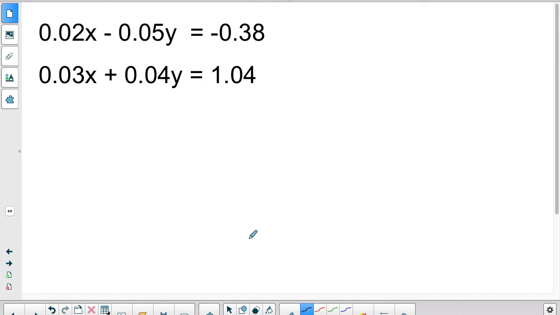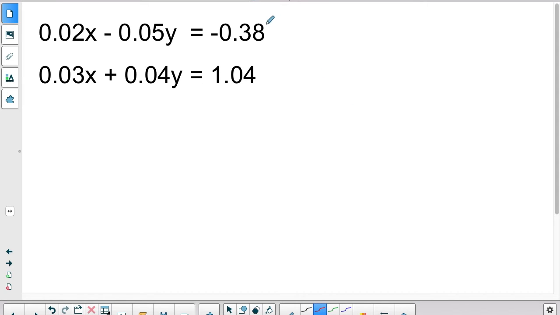Now we're going to do one more example just so you can see this and work with this. Now this one here, we can do this with decimals. So we can work with decimals and still find a solution for this. So these are our two equations. Now if we look at this here, neither one of these really match up where we had y by itself. So I'm going to have to adjust both equations. Now I can adjust it for x or y. It doesn't matter which. Now I can solve for x first. I can make the values of x be the same.